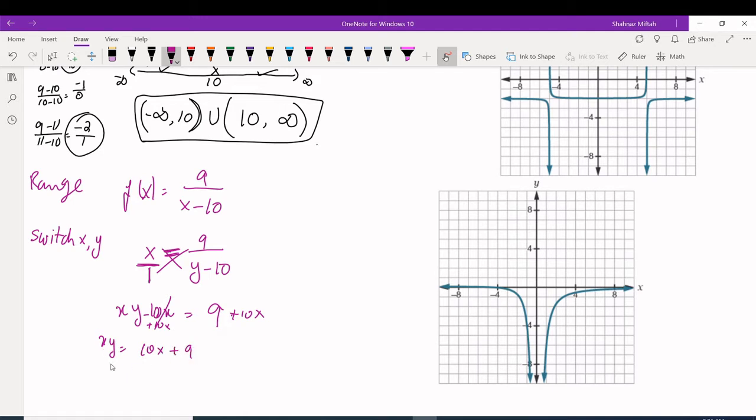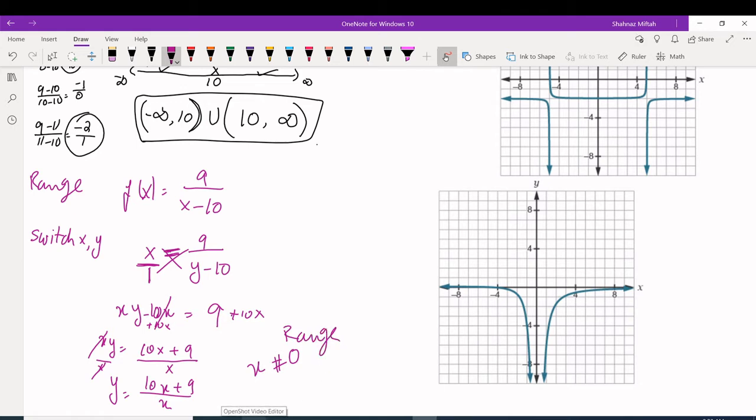Now get rid of this x. So we divide by x everywhere, and I got y by itself. It's 10x plus 9 over x. Now this is a y and that's a range, right? If you can tell, it doesn't matter what I do on the top, it's not going to change anything, but x equals 0 is not allowed because it's going to make the function undefined. So the range is all the real values except x equal to 0. So that's my range, and that's how you find the range.